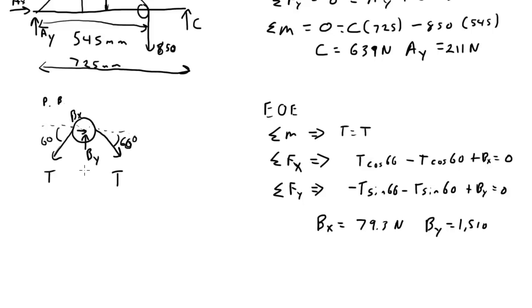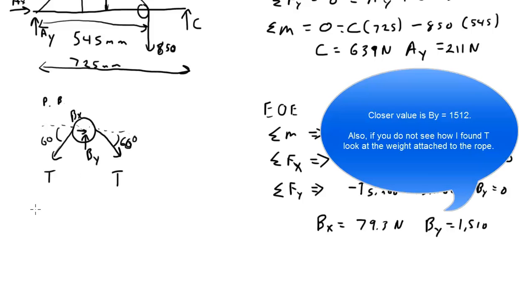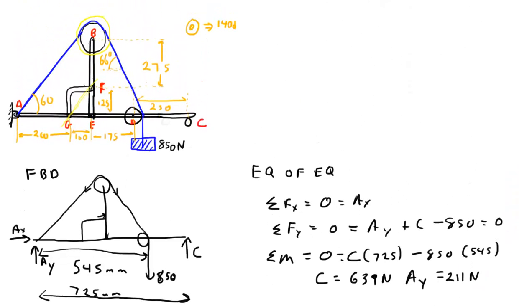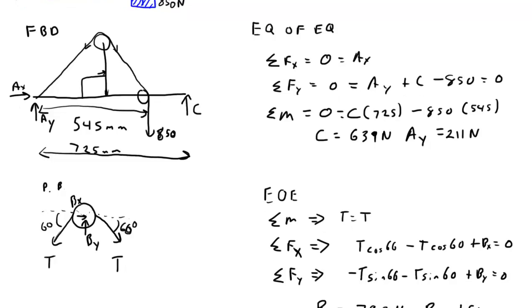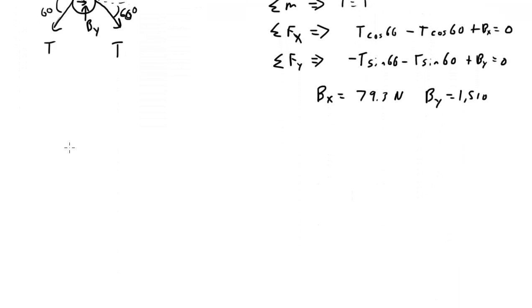I would also like to know what's going on at point E and point D. And so next thing I'm going to do, I'd like to know what's going on at point E. The next thing I'm going to do is I'm going to draw this member that goes from B all the way down to E. So let's draw that one. That's my next free body diagram. So I'm going to draw that free body diagram right here.